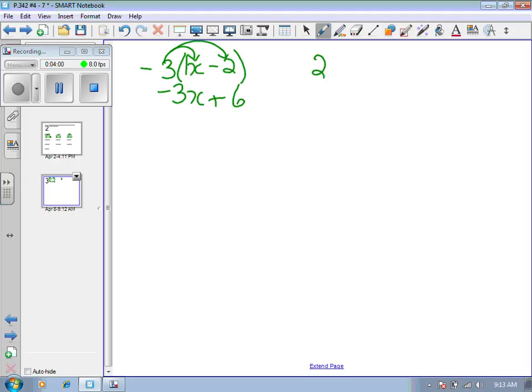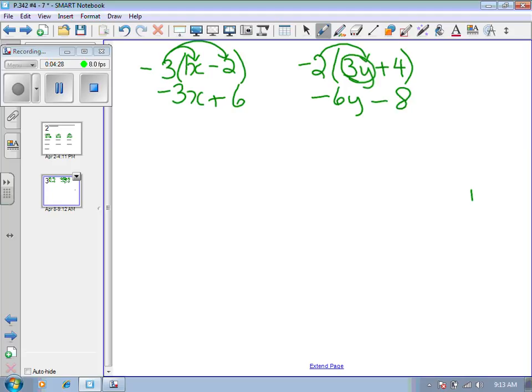If we have one that reads like this, we're going to take the -2 and apply it to the other one. So -2 times 3y gives us -6y. So we have to include the whole term when we multiply by the -2. -2 times a +4 gives us -8. Way to go.